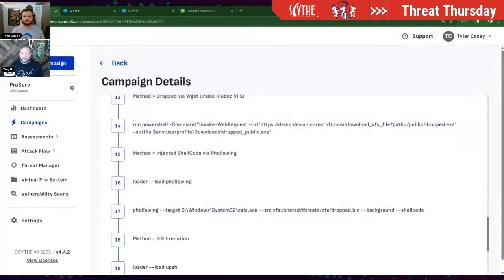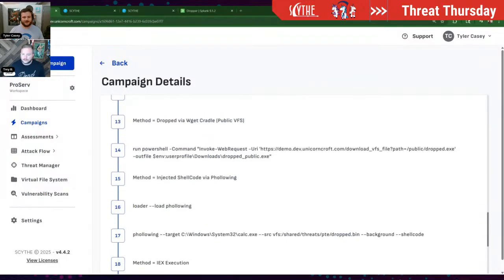If you wanted to, you could change that direct path to have it go through a redirector as well, so that it doesn't look like it's coming straight from Scythe. It's coming from somewhere else. For sure. Another benefit of using the public VFS as opposed to just using a direct download link is you can download the executable or the binary or the campaign, and then you can recompile it. You can run it through things like Donut or some other evasion tools, and then put it up there, and then you won't have to download just the vanilla or default version of that campaign. You can make any modifications to it that you would like.